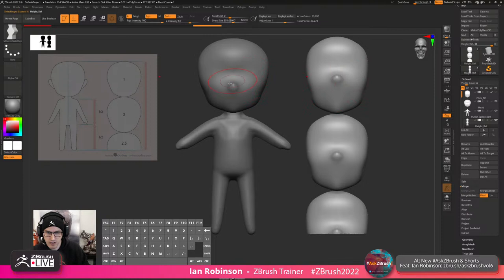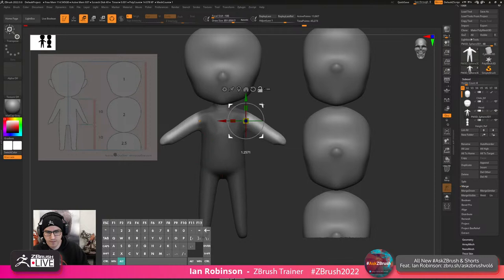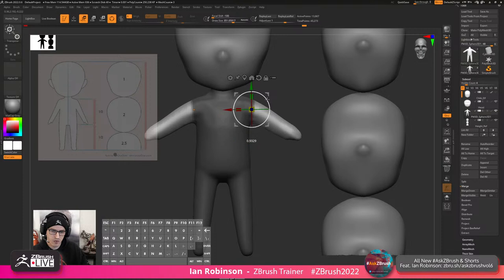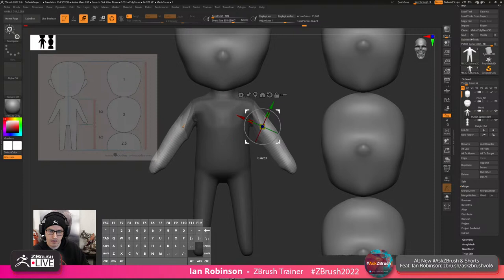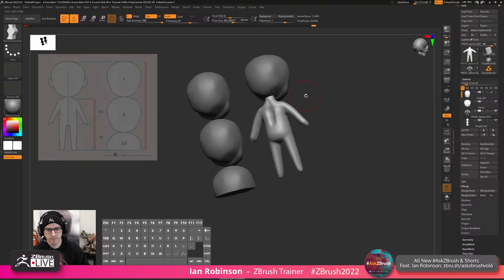So let's actually get the mask lasso. Soften that up just a little bit. Typically, when I'm doing any type of shoulder movement, I don't usually soften my mask much. So I'm actually going to control Z that. And now we're going to put, well, this is wrist right here. There we go. Let's smooth this down. And we can even deflate the body just a little bit. There we go. Okay. So we got an okay start for this.